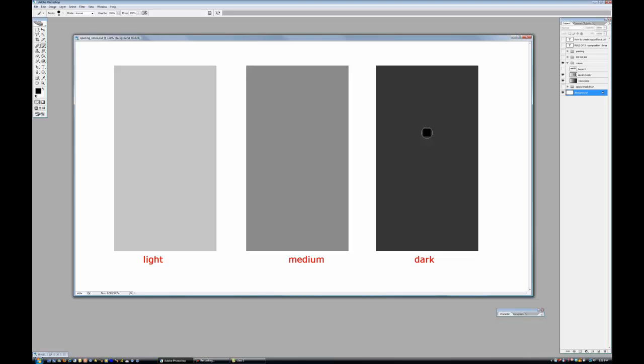Pretty simple, right? One of the best things to do if you're starting out with painting is to clump things together. You don't want to start in one corner of the composition, like down here, and start painting your way out. You want to be able to do a broad stroke across the whole canvas to get everything in place. And this is a really good way to break down the three values.